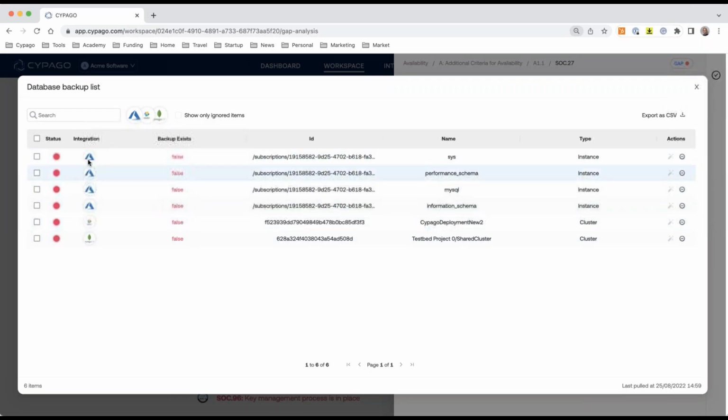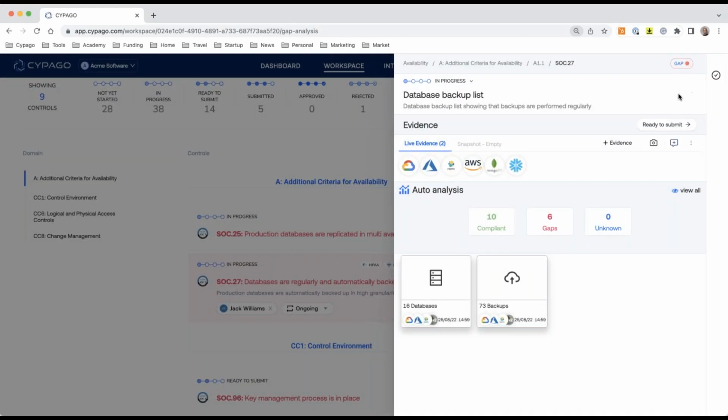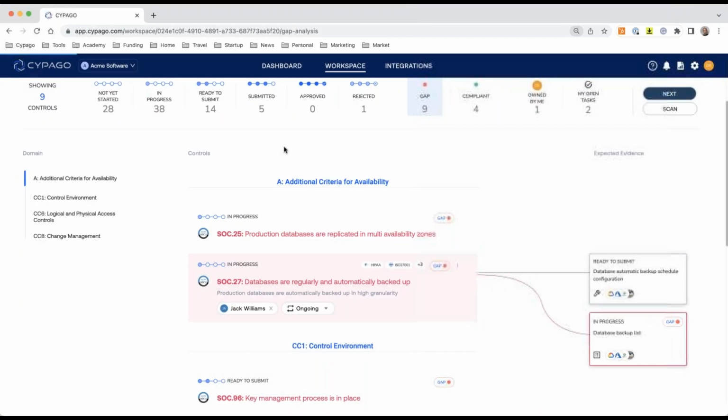So in this case, the data comes from different data sources, but I don't have the backup existing. That's just a very quick example to give you a sense of how the Cypago platform works, and what is the benefit that it provides for every GRC lead or the CISO itself, while maintaining compliance across security standards.